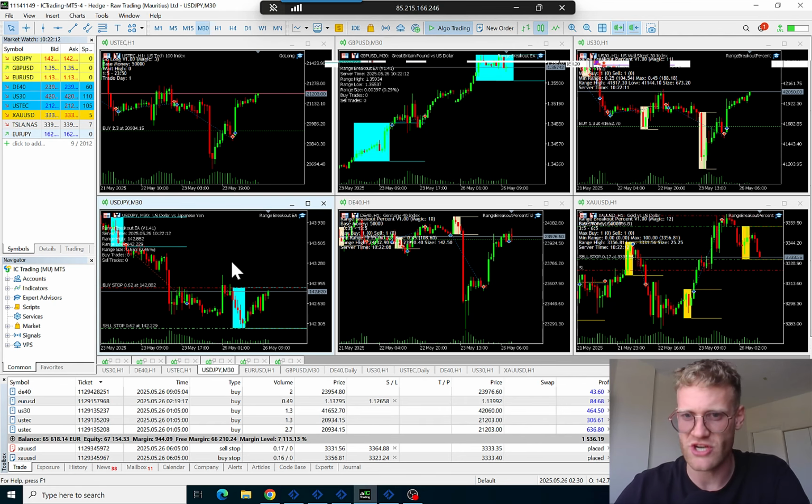So these are not minor changes. They're really changing a lot of the characteristics of the strategy. I also applied changes to the GBP/USD settings. So we will also talk about this in the later stage of the video.